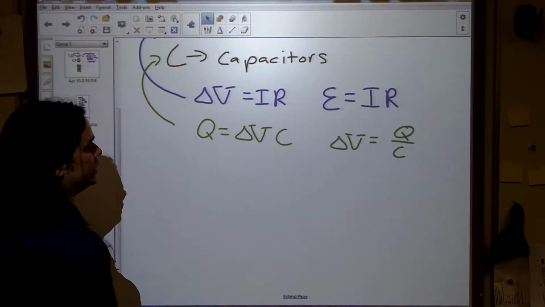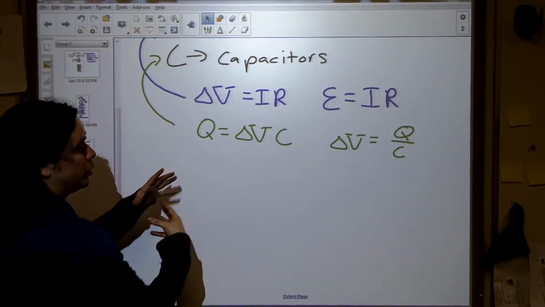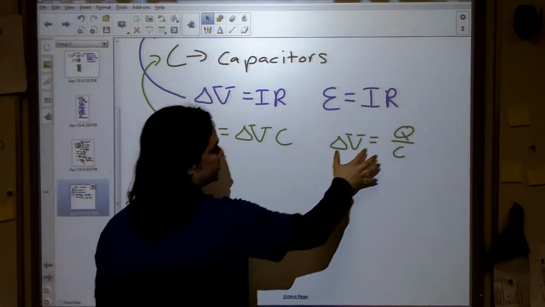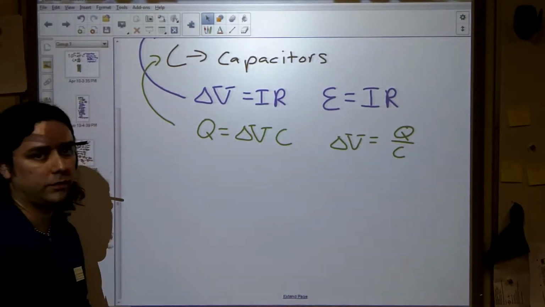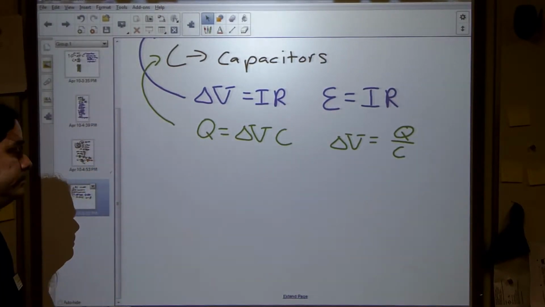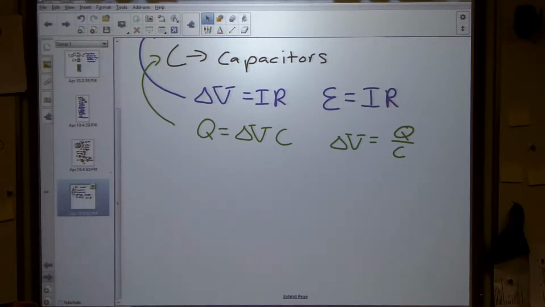As you may have seen from some of the videos, a lot of these equations we're going to have to work with quite a bit. We change it from this form into this form. Be familiar with one of them and how you're going to work with it. All right, let's take a look at what happens to a circuit using calculus.